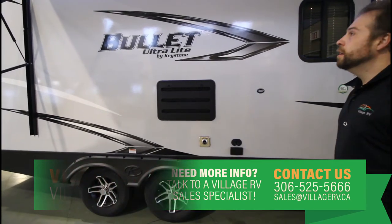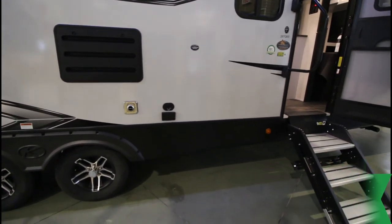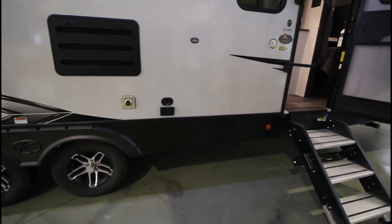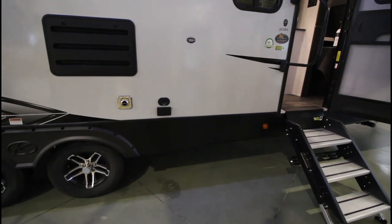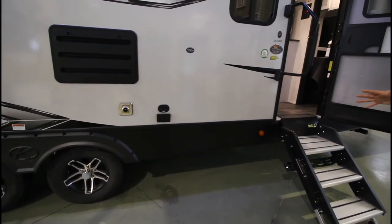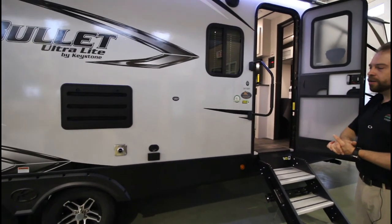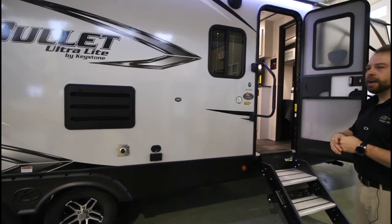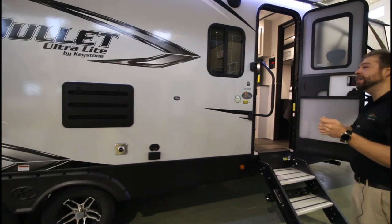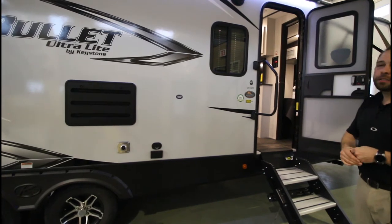Excellent. Right on. I see there's KTV hookup on this as well. So this is offering that same system that Cougar has as well? Yeah, actually, most of Keystone Brands is doing KTV. So again, it's another standard feature you're not paying extra for, value for your money. A lot of families tell me they don't use satellite when they're camping. I get that. But the next person down the road that you may sell this to, or to put it on trade, we're going to look at that and say, hey, to have a satellite receiver work anywhere on the camper without us doing extra wiring for that, which costs you in the long run, it's nice to have that out here. Yeah, excellent.